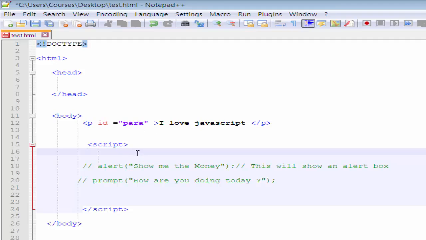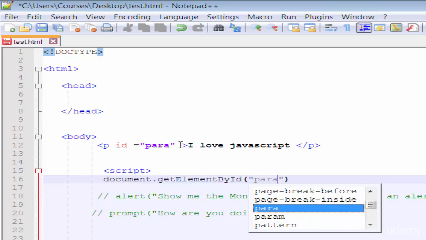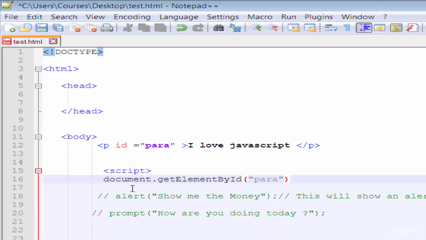So this is the code I will write for that. All right, so I've said get the document, so by its ID.